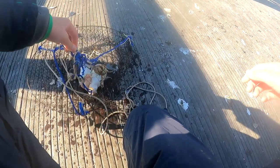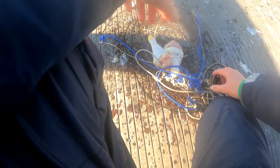No. Let go. Please. Please let go. If you don't let go, you're gonna be crab sushi. You're gonna be broiled crab later. Do you want me to break your claw off, or do you want to just let go?